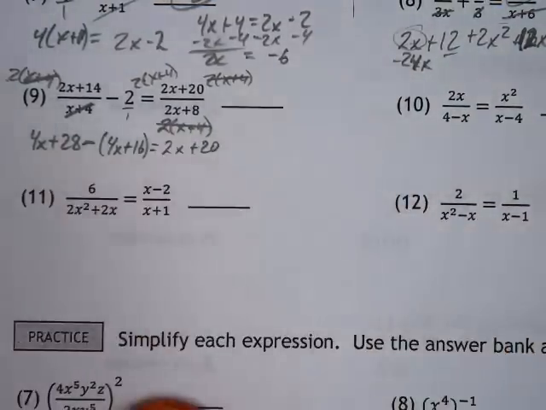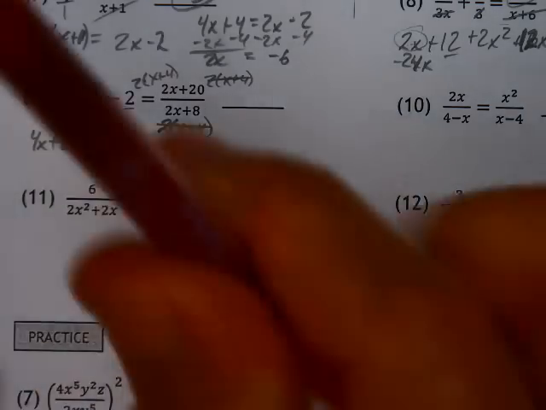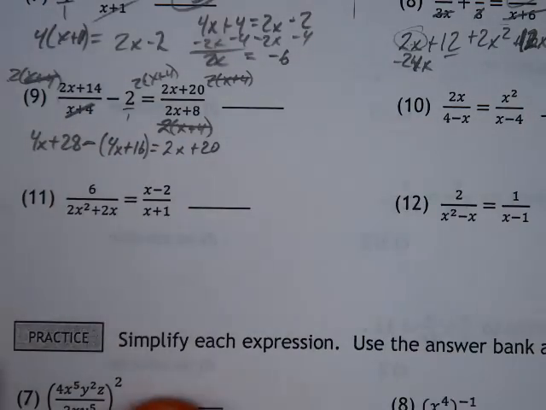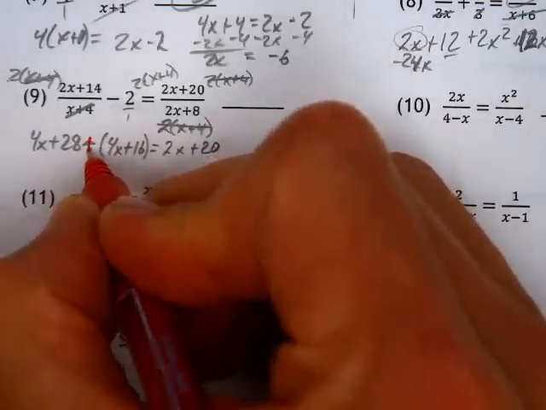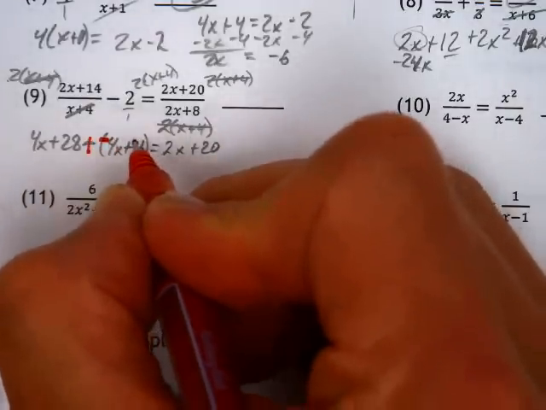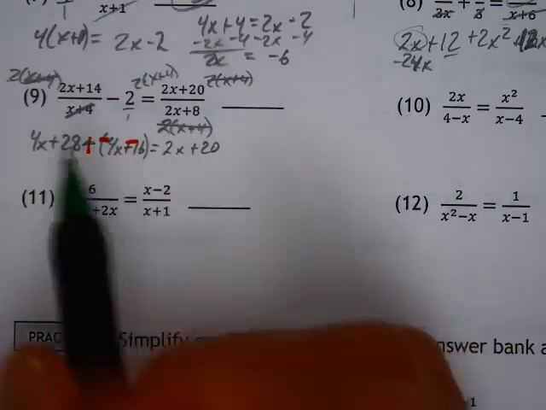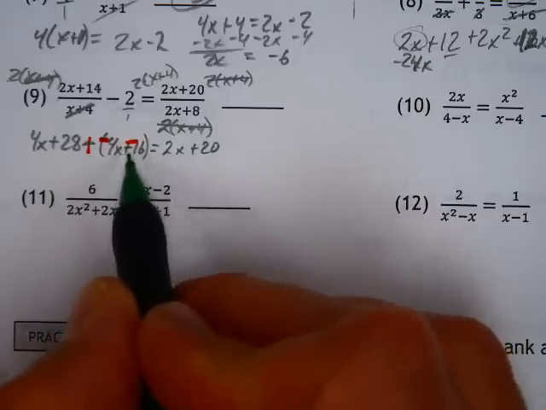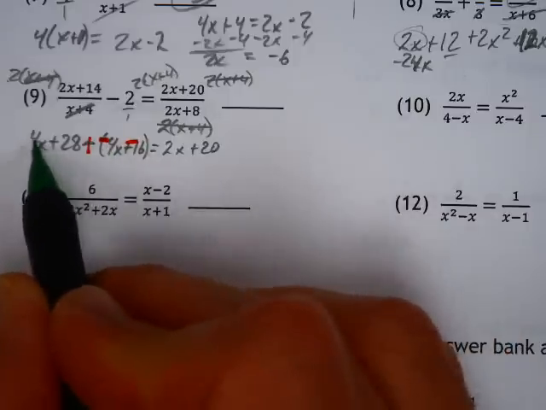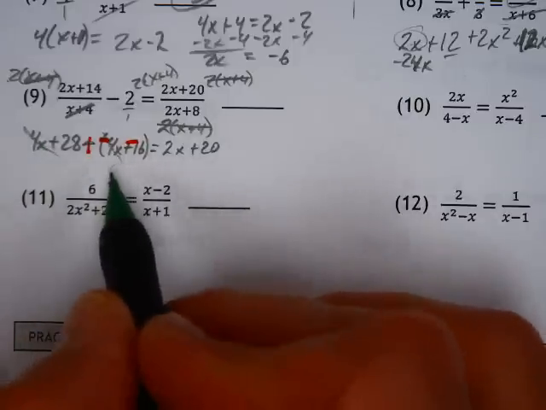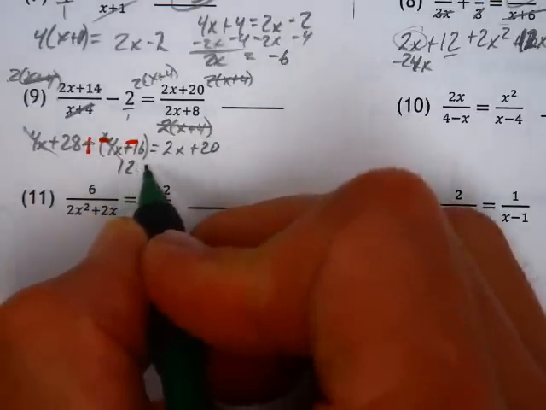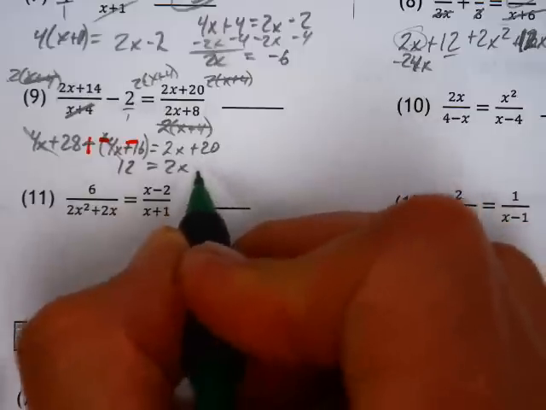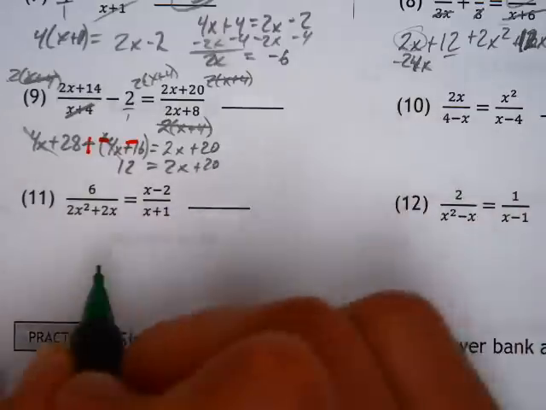So I always like to encourage and suggest that when you have a minus and a set of parentheses, and if you don't have a set of parentheses, you're going to overlook this very likely, change that to a plus, change that to a minus, and that to a minus. That way you pay attention to the fact that both of these are negatives. You distributed that negative. So the good thing about this is the x plus 4's go away, and you have a 28 minus 16, and that's a 12. So you have 12 equals 2x plus 20.